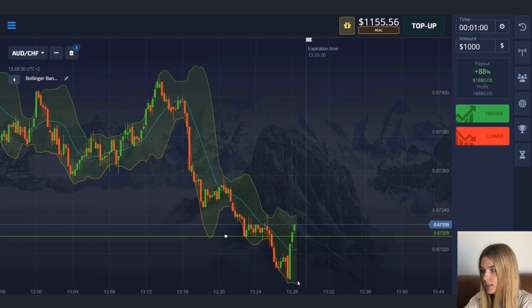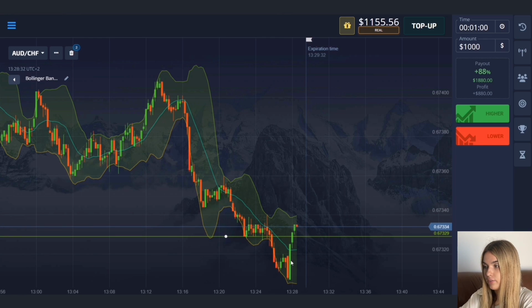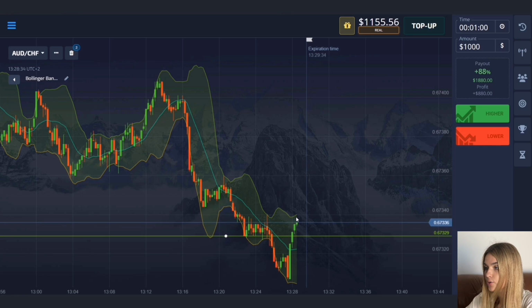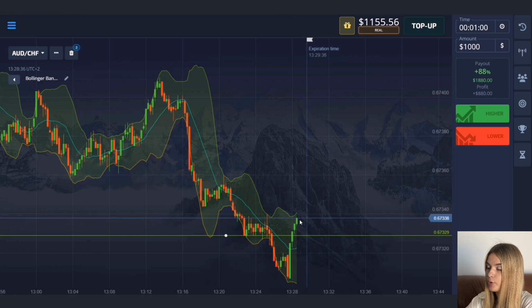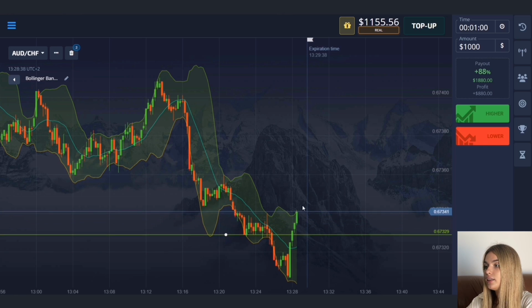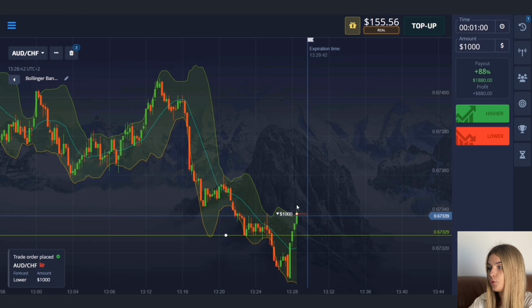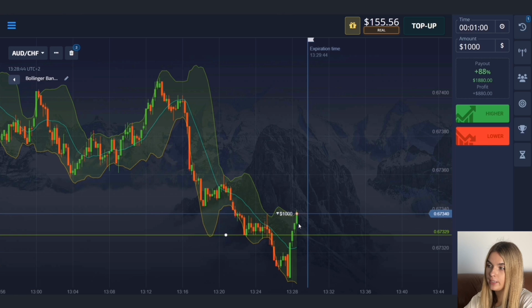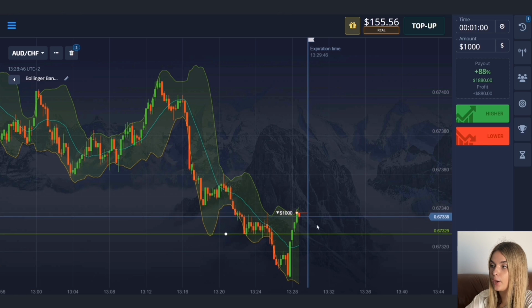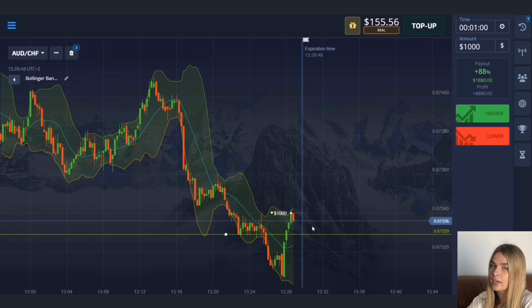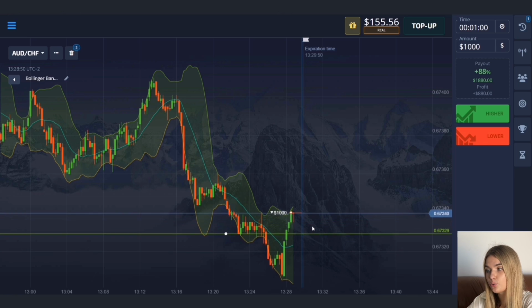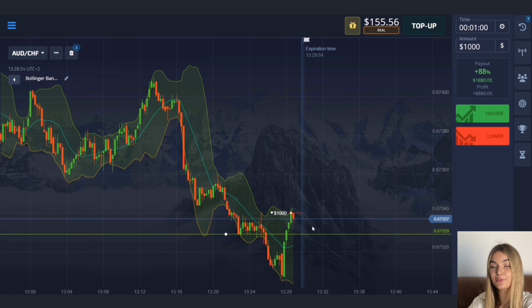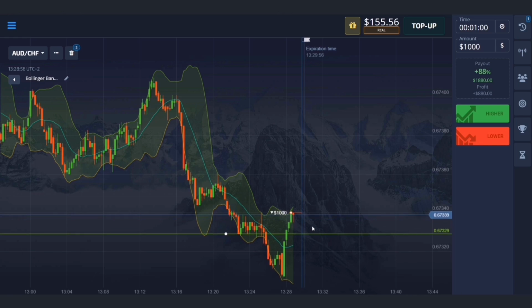Here we see that after breaking through the level, there was an upward pullback. Also at the moment the price reached the upper values of our indicator, let's open a deal here for 1 minute to go down. I think that in the near future, after confident upward movement, at least a small pullback down will come. Some kind of corrective movement, and as a rule, in such situations 1 minute is quite enough. And so guys, let's wait for the end of our deal.